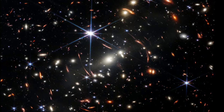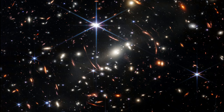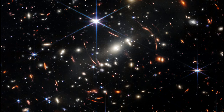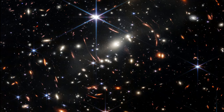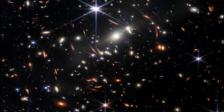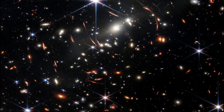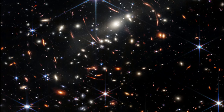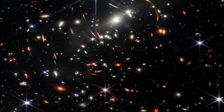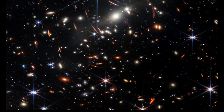Here we're back with the original deep field image. Note how it shows a variety of colors and highlights where the dust is, a major ingredient for star formation and ultimately life itself. Blue galaxies contain stars, but very little dust. The red objects in this field are enshrouded in a thick layer of dust. Green galaxies are populated with hydrocarbons and other chemical compounds.